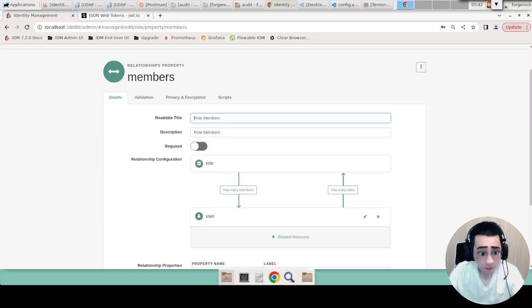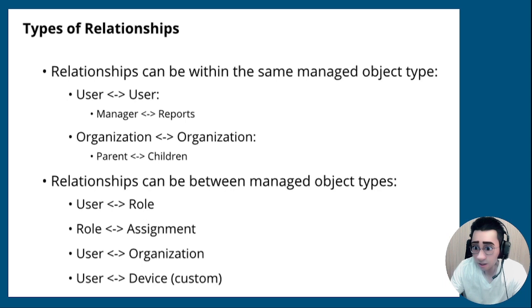If we go inside, members is a reference to the user object. This is the reverse relationship, where a role has many members, which are user objects, or a user could potentially have many roles. So it is a relationship between two different objects. Back to this slide, that's how we make the relationship between user, role, assignment, and organization.